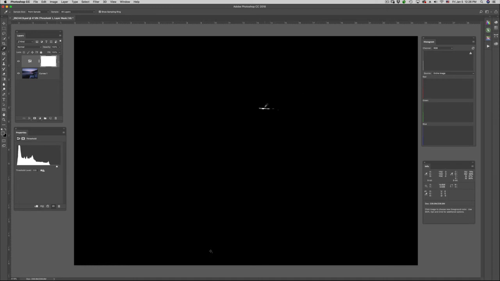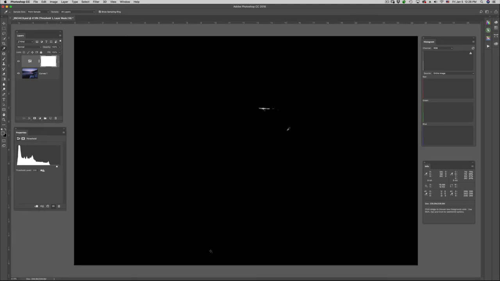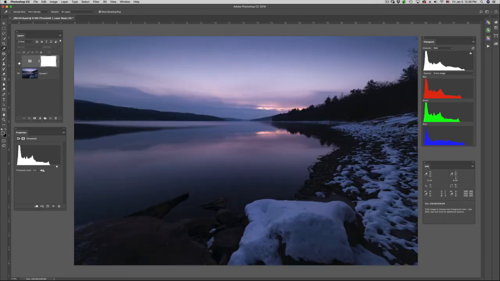So I'll just tap Z on my keyboard again, zoom in, and then tap the I key to bring up the eyedropper, hover over that white spot, hold down the Shift key, click, and the second control point for the highlights has now been created. Now Command or Control 0 to zoom out. Now the job of the threshold layer is done, and I can either toggle off its visibility or just simply delete it, which is what I'm going to do.